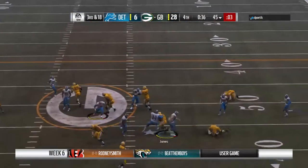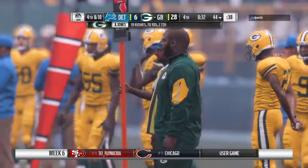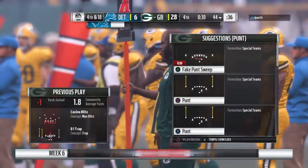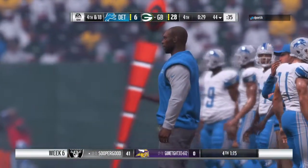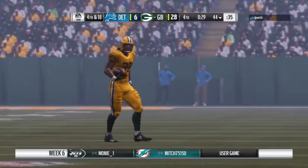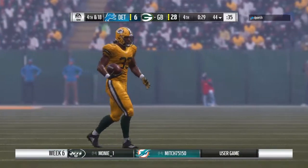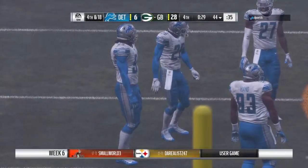On 3rd down, here's Jones. And he got blown up, losing yardage on the play back at the 44. A loss of a yard, and it brings up 4th. I know when I was a kid, I always got real excited when I saw those lateral-type runs. But the best backs that made it happen, they put a foot in the ground and just go. That didn't happen there. That play got swallowed up.